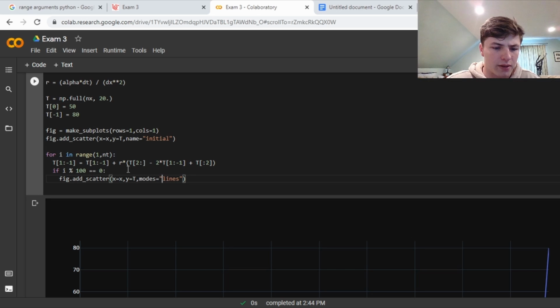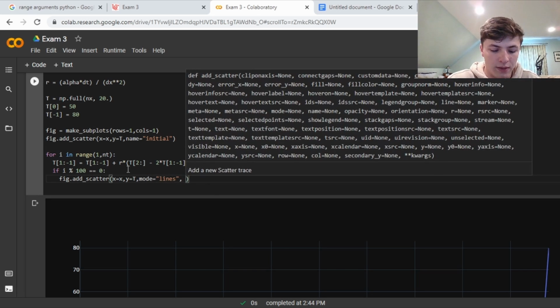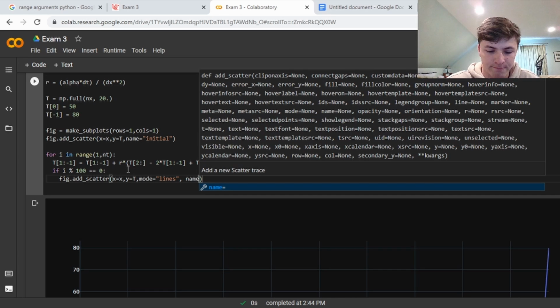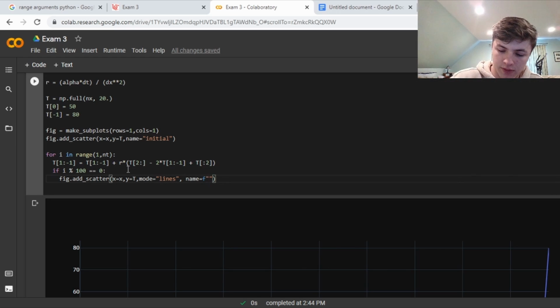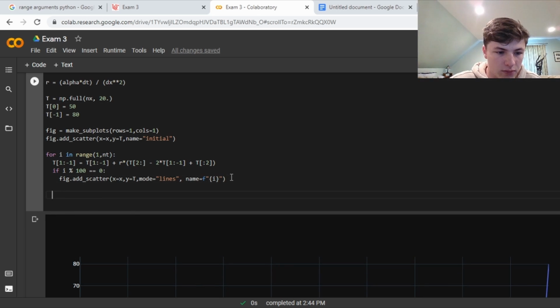I think it's mode, rather than modes. And then the name of it we'll make equal to the iteration value that it's plotting, so then we can tell that it's correct. And once we have that, we can then show it.